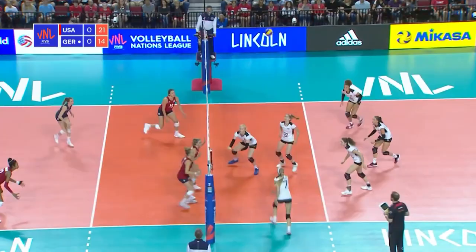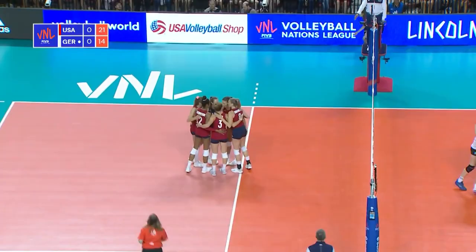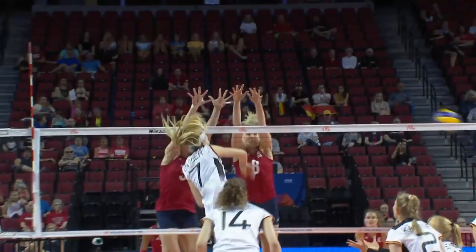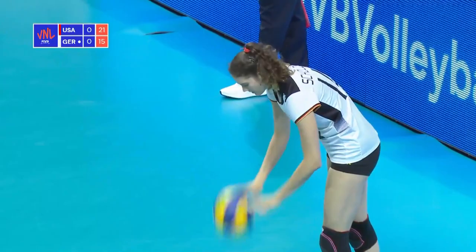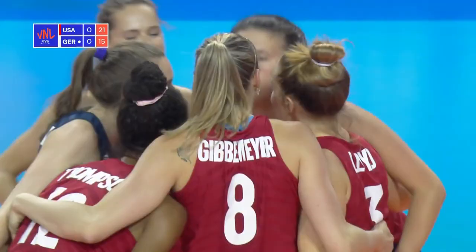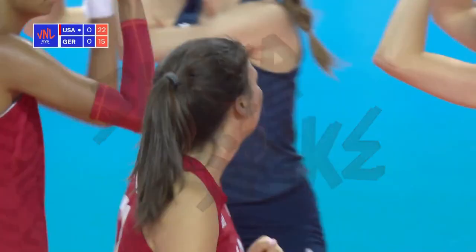Good up by Drevnik. That was nice. Barber coming in the way she was facing, taking the ball on cross court, nobody able to stop it. Hustle from Germany paying off. Schürzel to serve. Brilliant setting from Carly Lloyd. Jumped early, just delayed a little bit, and then sent it out wide for Fekir to deliver a super spike.